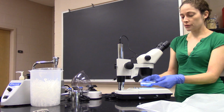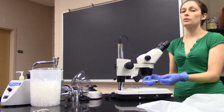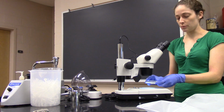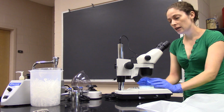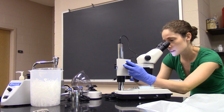Once you get something focused for this one plate, all of our plates, the agar is about at the same depth, so when you switch a different plate on, you should be very close to correctly focused. So you should only have to move your focus a little bit when you switch from plate to plate. All right, so I've got a plate. I know there's lots of worms on here for me to look at. I'm set to 10x magnification. I look through, and then I use these knobs to focus.